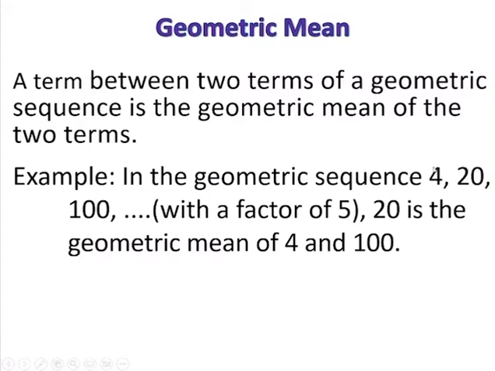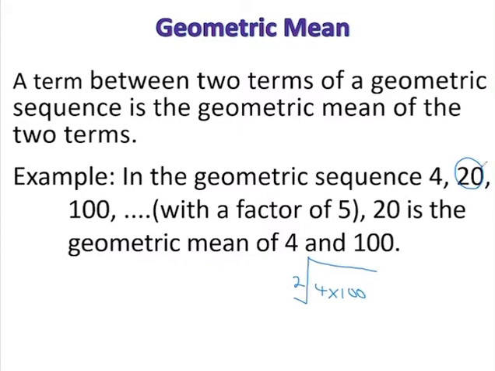Let's say for instance, I only want to focus on 4, 20, and 100. Now I'm going to tell you that the 20 here is actually going to be the geometric mean between 4 and 100. And don't forget, if I want to get the geometric mean, since I have two observations, it is basically going to be 4 multiplied by 100, because you've got two numbers, which is the same thing as the square root of 400, which is going to be 20. And that was why the 20 here is actually the geometric mean between 4 and 100.